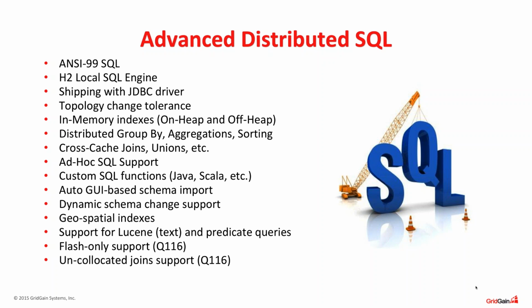Unlike almost anybody else, between our friends and competitors, we decided not to implement our entire SQL engine by ourselves. It's a very hard job. It took Oracle 25 years to get a fully optimized SQL engine with query planning and optimization and everything else. So what we decided to do is take the H2 engine, which is one of the best local SQL engines available today, which is open source and free, and we have the H2 engine on each node in the cluster. And the only thing that we do at Apache Ignite is provide all the distribution and distributed logic, and how we basically do this distributed SQL.